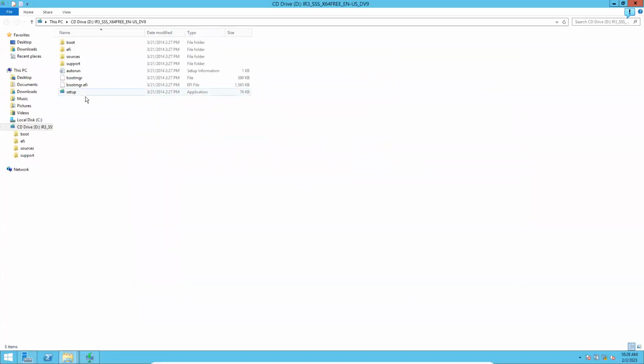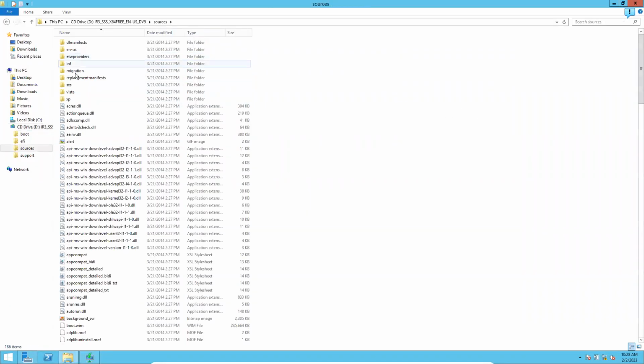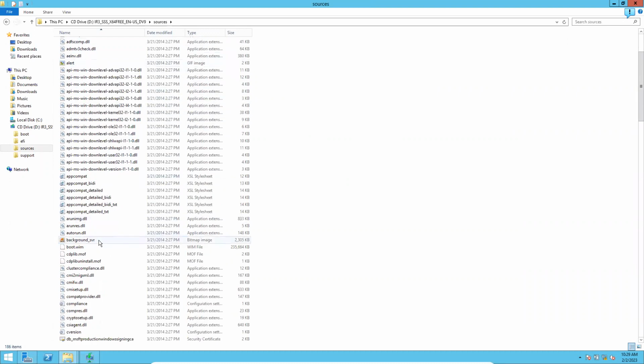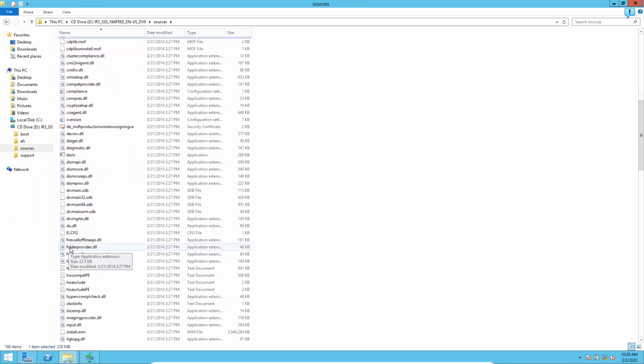So here we need to go to the sources folder and then we need to get the one file that is boot.wim, that is needed to boot the operating system, and one file is install.wim.